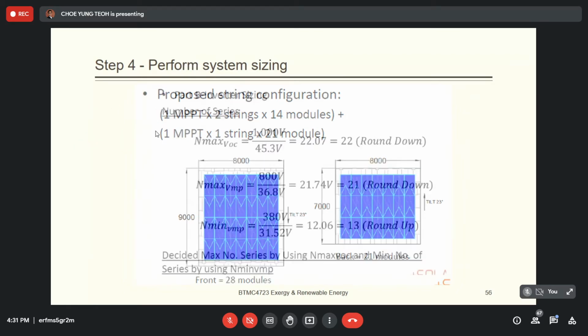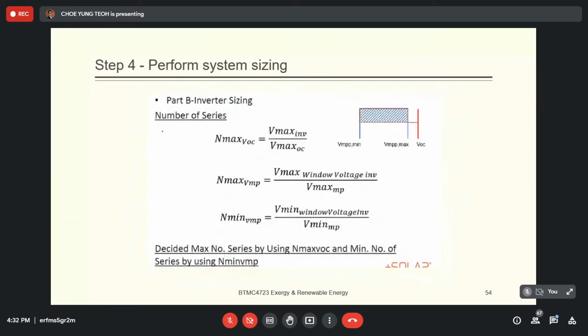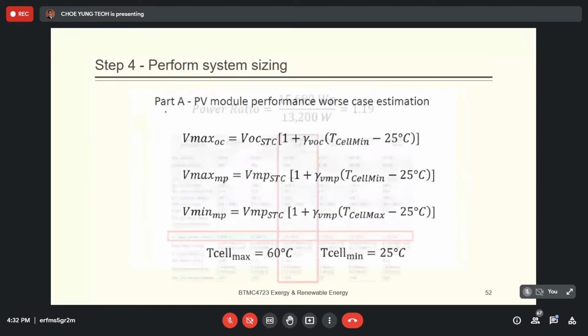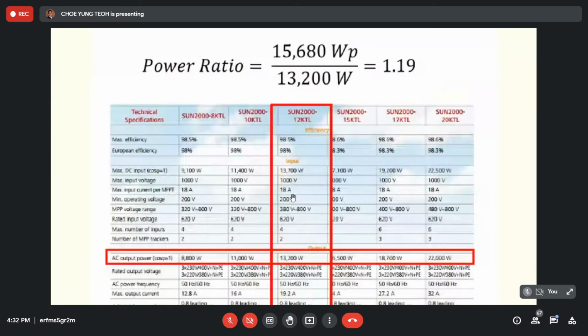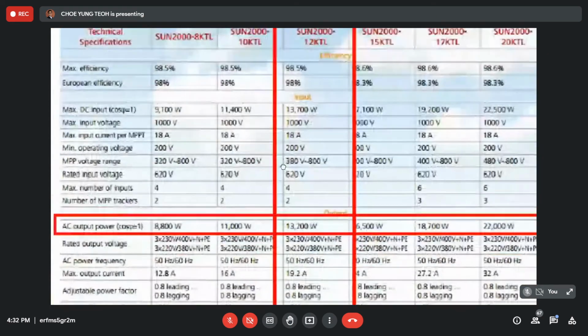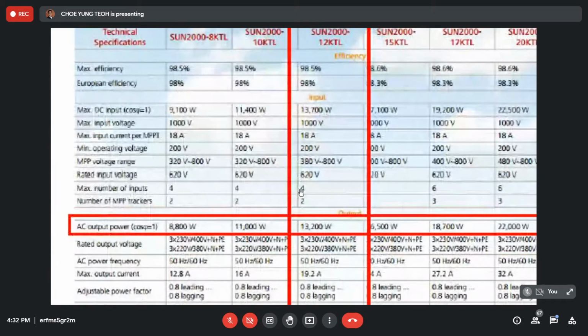So you have to check on the inverter. Can it support 3 inputs and 2 maximum power point trackers? Okay, I check here. You can see the maximum number of inputs for this inverter is 4, and I need only 3. Okay, fine. The number of MPP trackers is 2, and I need only 2. So it means that this inverter actually fits my usage, and I can use this for future development.